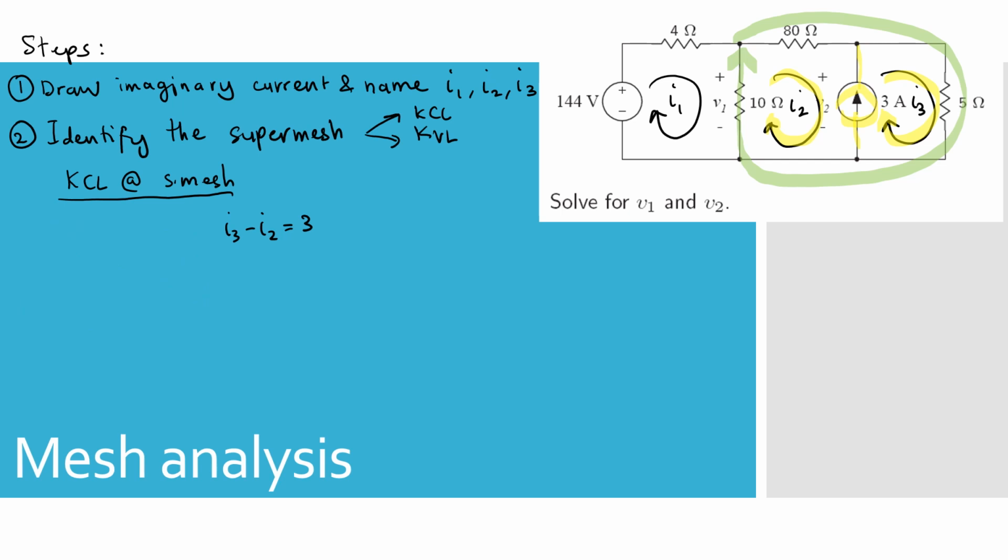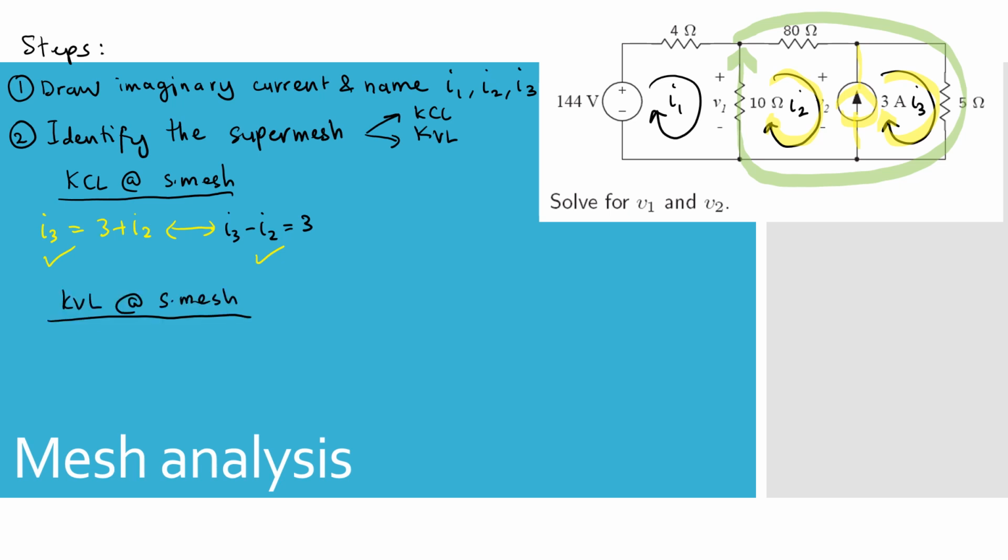Or if you're confused, you can draw like this. The current source going up is 3 amps, and then you have this branch, the I3 is flowing this way, and I2 is flowing this way. This is the node attached to all these currents, right? So current entering should be equal to current leaving. Then I3 equals 3 plus I2. And these two equations should be the same, right? So it's up to you which one you want to use. It should be the same.